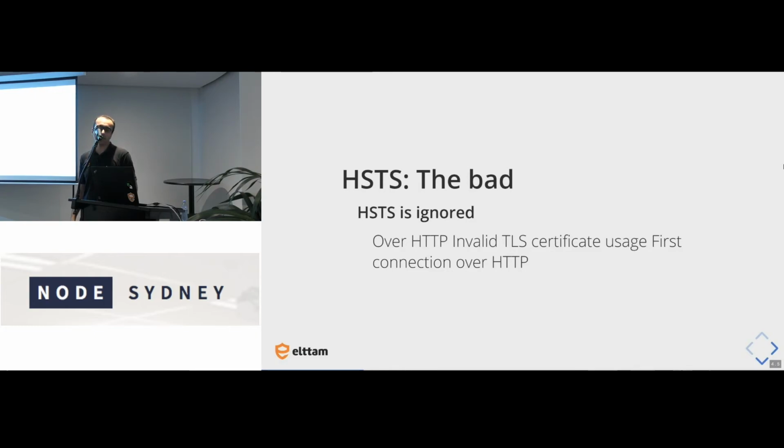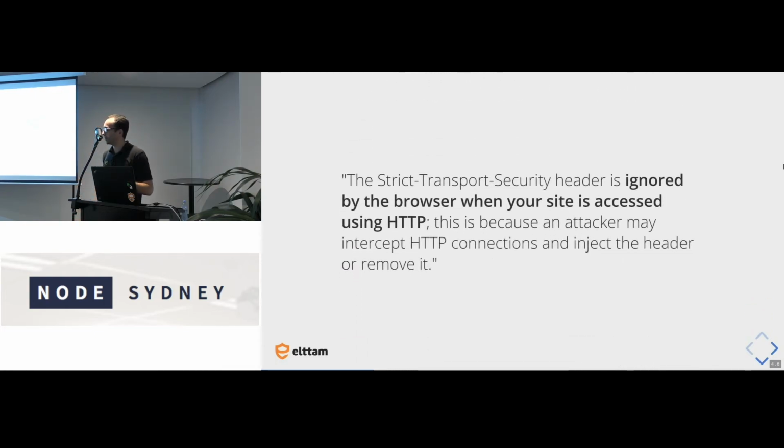And there is a reason for that. This is a text I got from MDN, the Mozilla Developer Network. Just because the initial connection of the user to our website is through an insecure channel, the browser will not trust any of those security headers. So that's why we need to make sure that anytime we want to serve the HSTS header back to the user, that happens through HTTPS and our certificate is valid. So any self-signed certificate will be ignored, and many others.